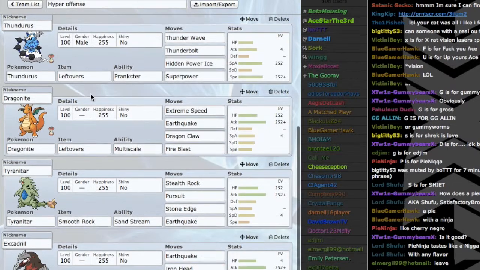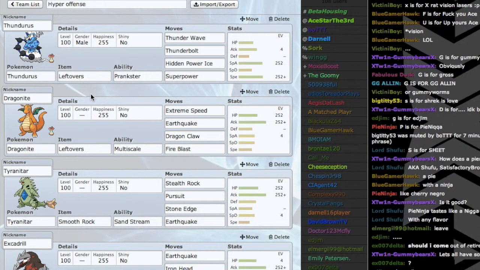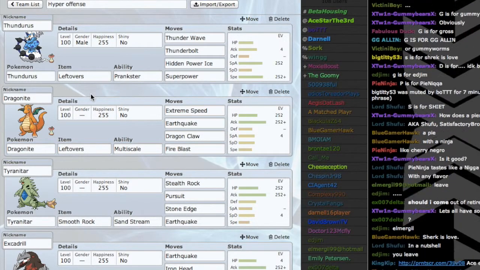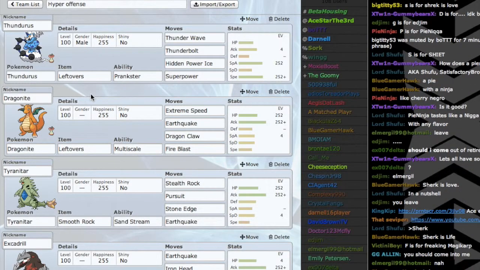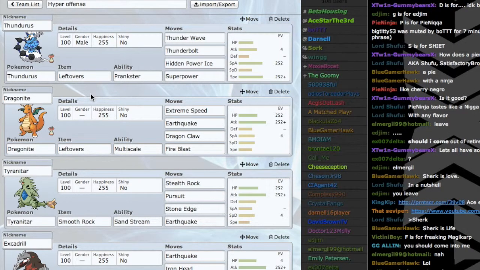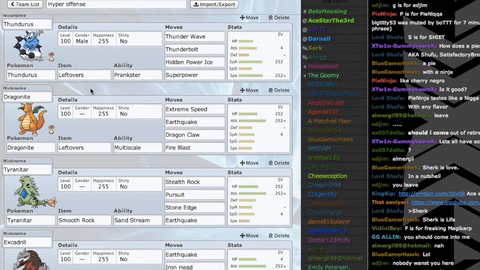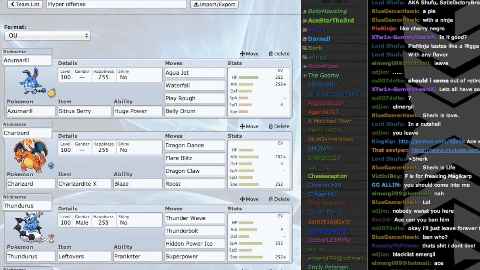And then Tyranitar. I ran a Smooth Rock on my Tyranitar as opposed to a Focus Sash, just because if it's a physical attacker, I'm not staying in there anyway. Tyranitar serves as my rock setter and hazard user, as well as Pursuit to trap the Lati twins, Stone Edge to hit Talonflame, and Earthquake for just about everything else. And then we have the star of the show, Excadrill, Life Orb, Sand Rush, pretty standard moveset, also serves as getting rid of hazards. That's about it as far as the team goes.